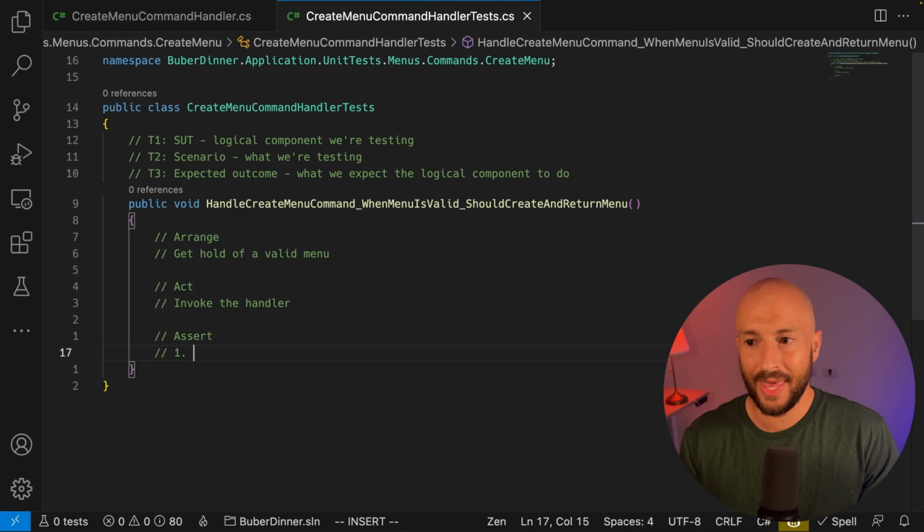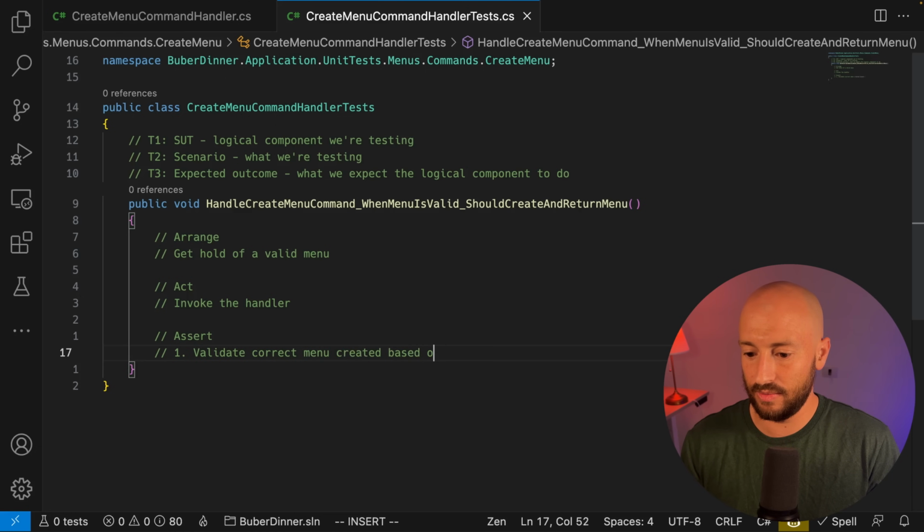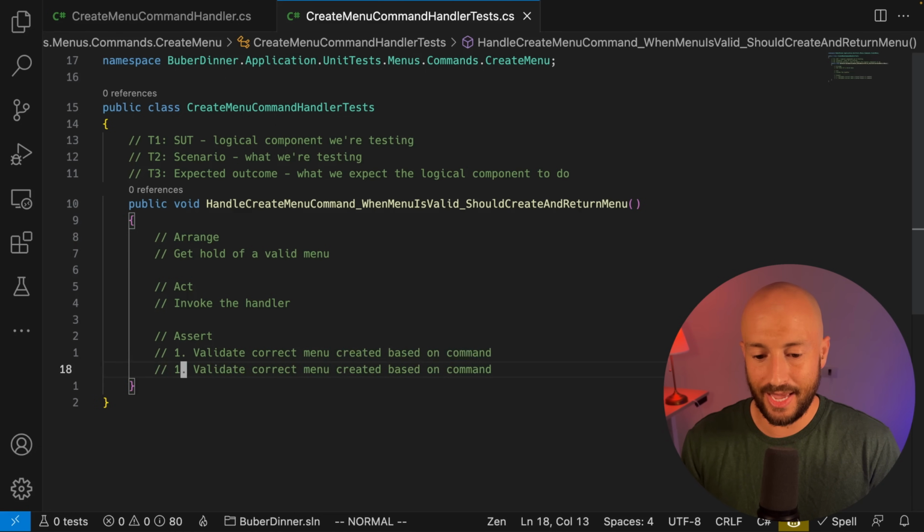The first one is that the correct menu was created based on the command that we gave, and the second one is that it was actually added to the underlying repository. So let's say: validate correct menu created based on command, and number two, menu added to repository.